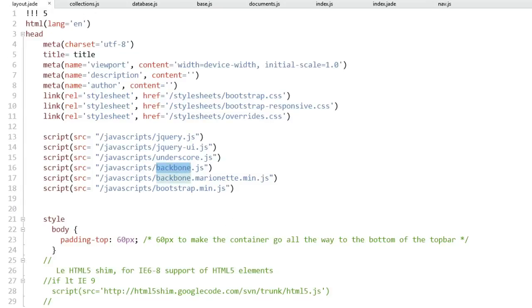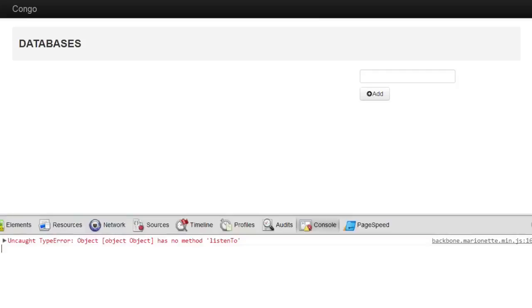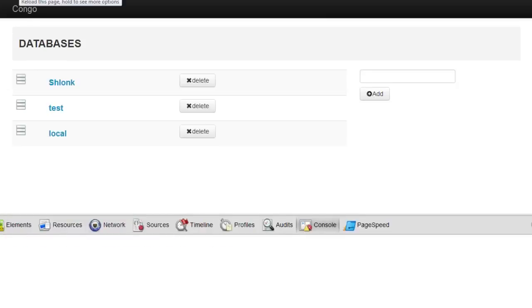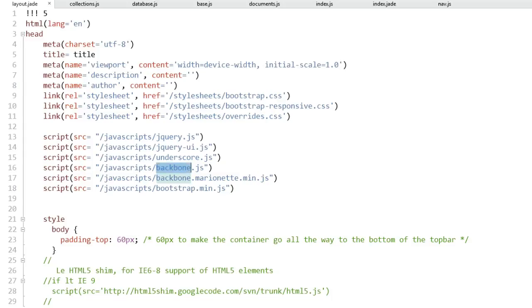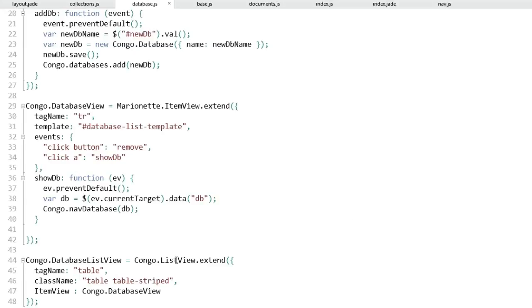Yeah. Okay, so we've updated Backbone. Let's see if that changes anything. Hey! Yay! It works. It does. Cool beans. Okay. Yeah. So good for you for building a good API into your Congo.item view. Why, thank you. All right, so the second thing would be to take the list view and replace that with a Marionette.collection view.